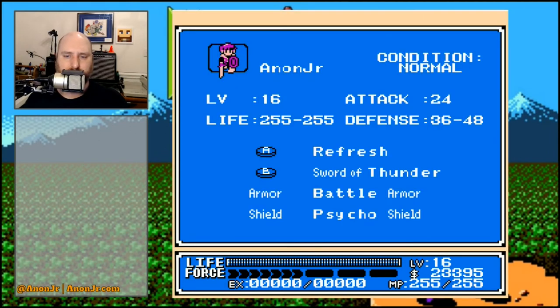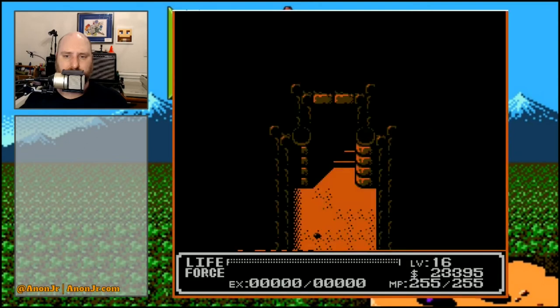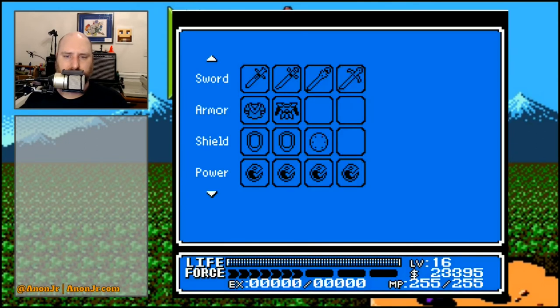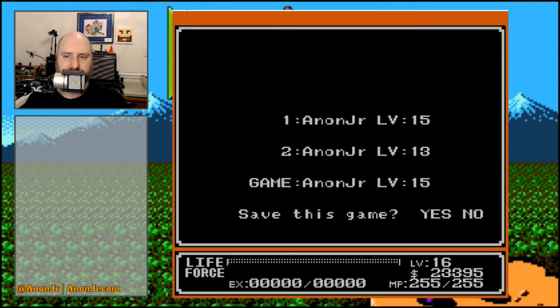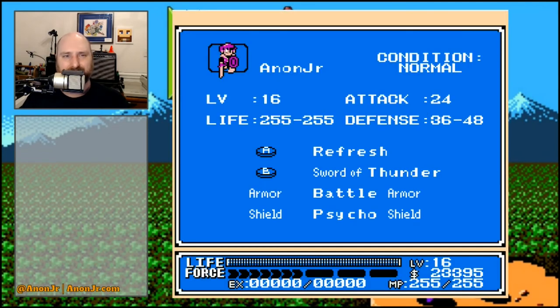Oh. Will you let me save here? No. What if I step outside real quick? Will you let me save there? Yes. Okay. Let me do a save state before I forget again.